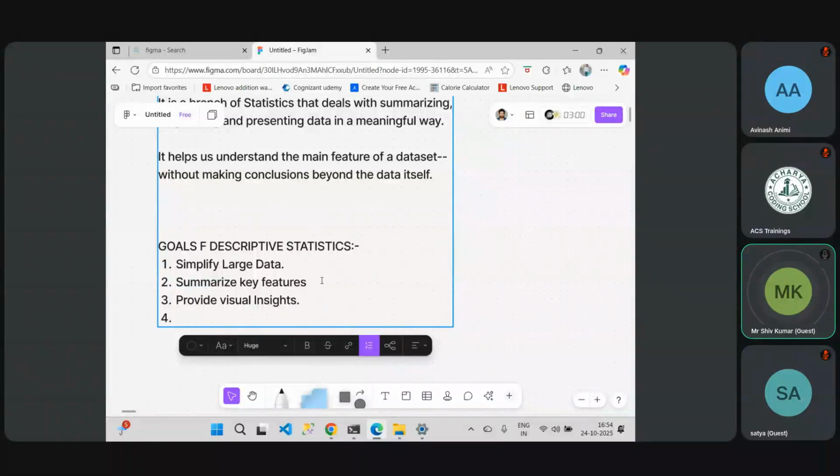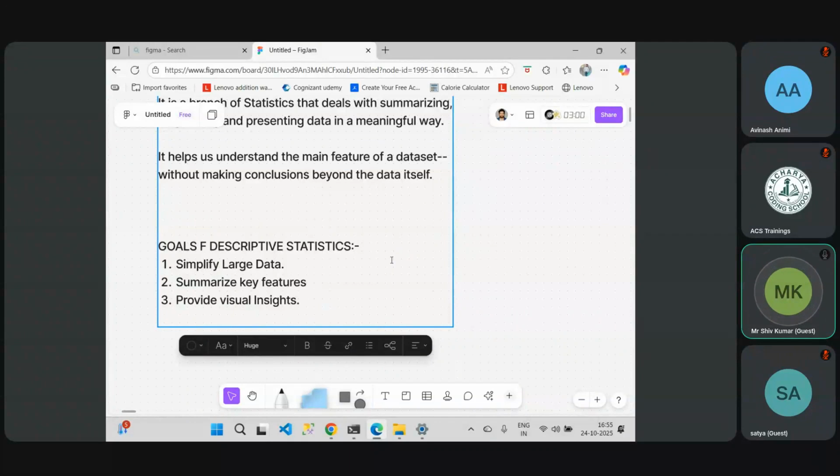You are describing, or representing, that data with the help of charts. Representing data with the help of charts is nothing but visualizing data, and visualizing data is also one of the goals of descriptive statistics.